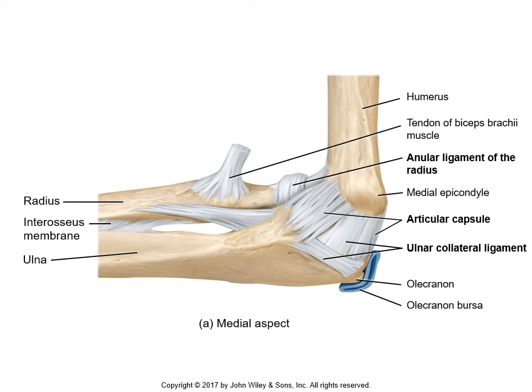Now here's where we're going to look at the elbow. Same thing with the elbow. As I mentioned with the shoulder, the number of different muscles, ligaments, and the amount of movement. Just like in the shoulder, where there was a subacromial bursa and some scapular bursa, here in the elbow we're going to see the olecranon bursa. Same function, just a different part of the body. The bursa is going to produce that synovial fluid to help lubricate the ligaments and tendons outside of the joint.